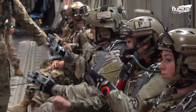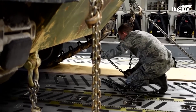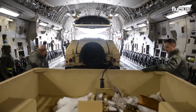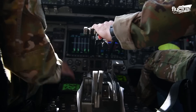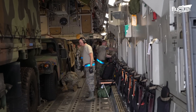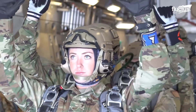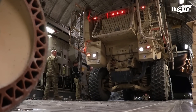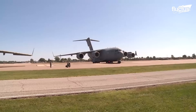It can also transport up to 134 troops, a single Abrams tank, or two Bradley armored vehicles. The Globemaster's fully loaded range is an impressive 2,420 miles, and it can also reach speeds of up to 520 miles per hour. Altogether, this adds up to a fast, agile transport that can carry a wide range of weapons and personnel to the front lines and beyond. One of the things that makes the C-17 so useful to the modern military is its ability to land virtually anywhere, stop on a dime, and back up under its own power.